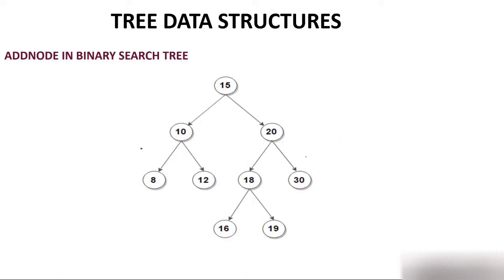So first you find the location of a parent, that is where that parent will be, because every time you need to know where my parent will be. Suppose I want to add 11. 11 is smaller than 15, so I will come left and compare with this. Is 11 greater, yes, I'll come here. Is 11 less, yes, I'll come to the left. So this 11 will come over here. This is how the algorithm will work.